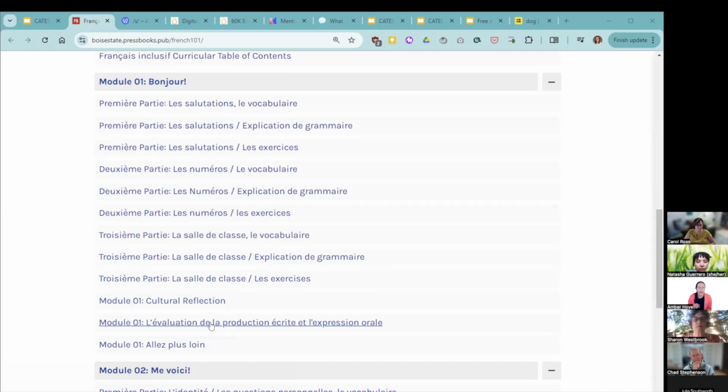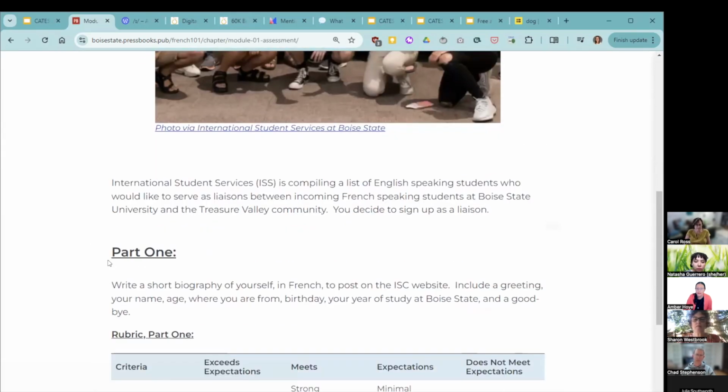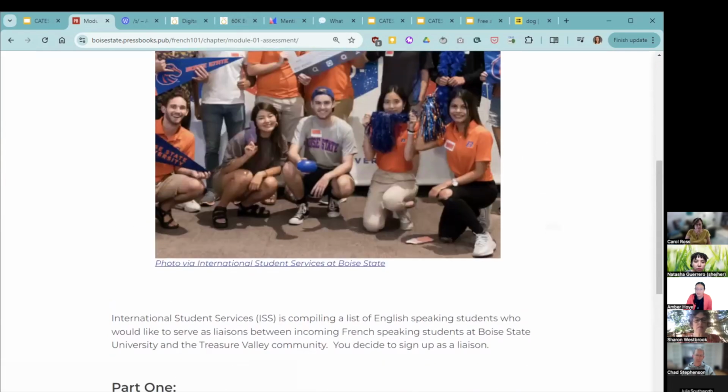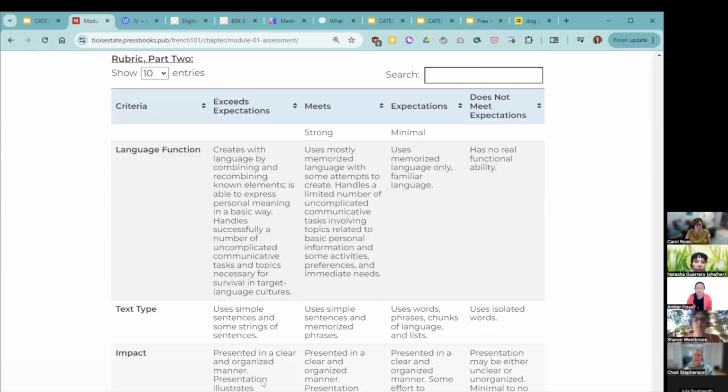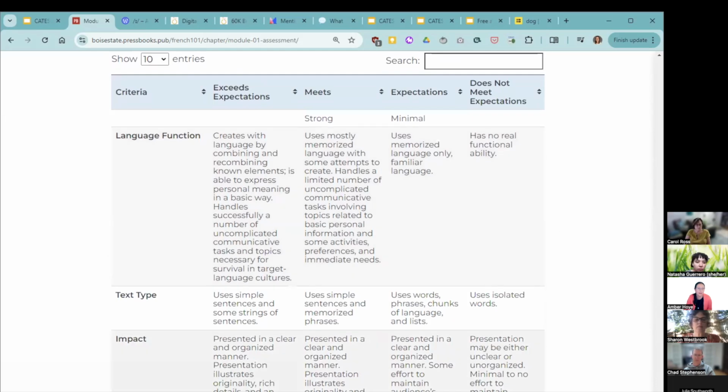It looks at presentational writing or presentational speaking, but it also looks at interpretive skills, so reading and listening, and then also interpersonal. So we're really looking at all 4 modes. You can go in here and see there's an activity. The instructions are all in English, and there's also a rubric in English that you could use too.